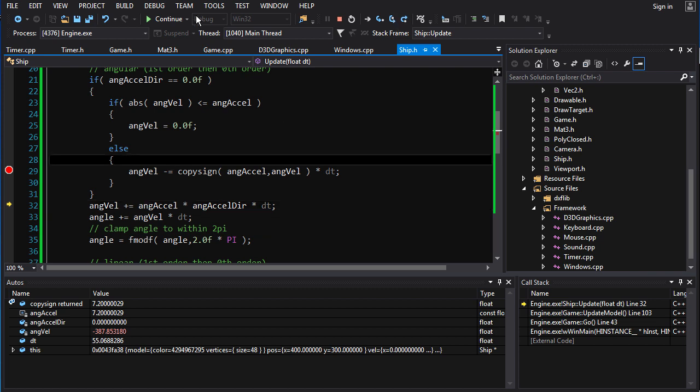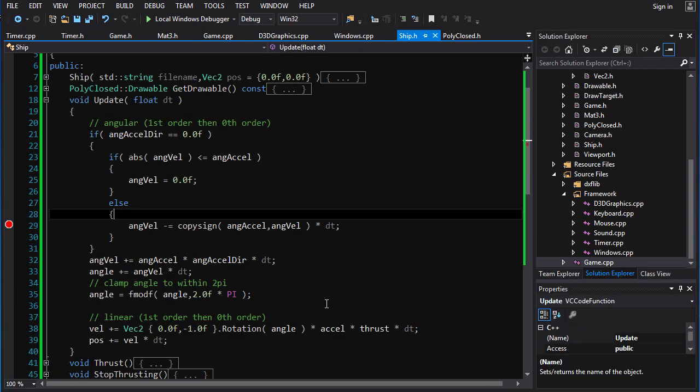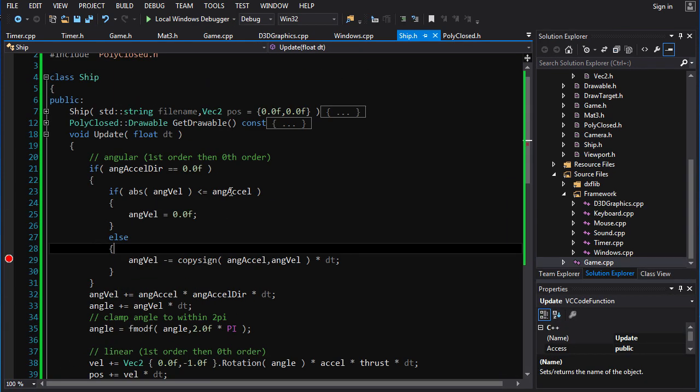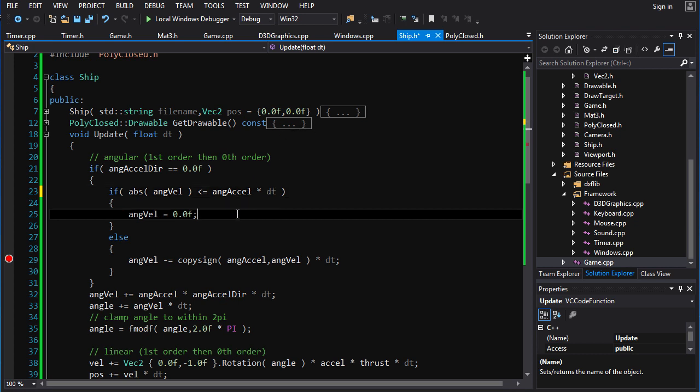I think I figured out what the problem is, although it wasn't really by means of the debugger. Here, we're saying if the angular velocity is less than the acceleration, then set it to 0. But what we really should be saying is acceleration times dt, because that's how much you can accelerate in a single frame.